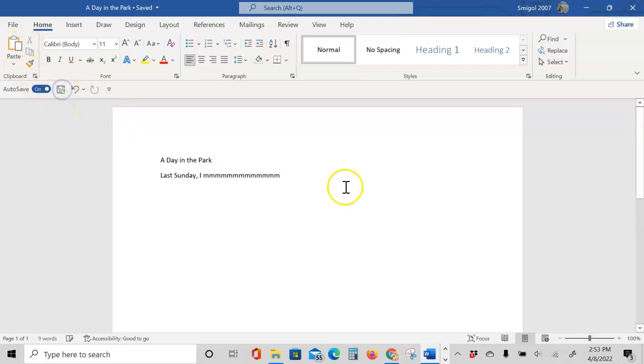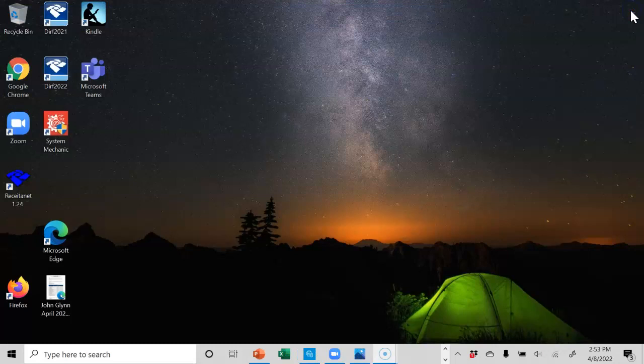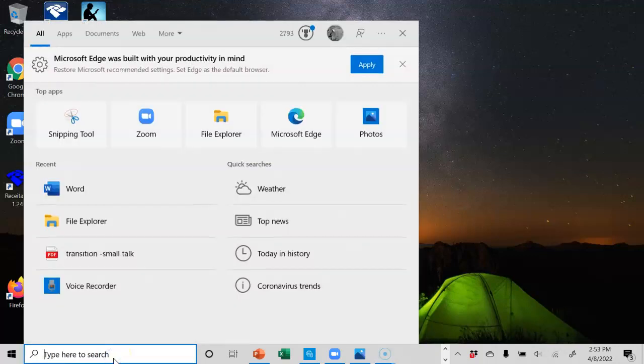So you come here and you just close the document. How are you going to find that document again? So you click here, type here to search, and that document should be in the File Explorer or a yellow folder like this, My Document. It's going to vary from computer to computer. Mine is here, so you click, it is usually a yellow folder.